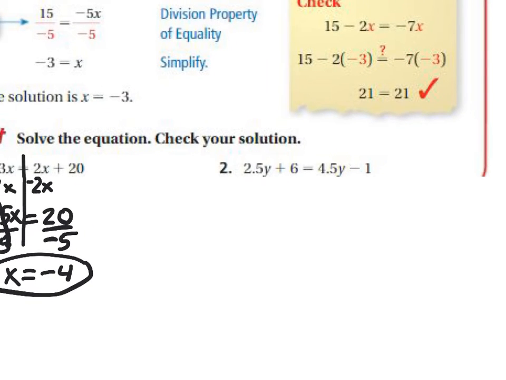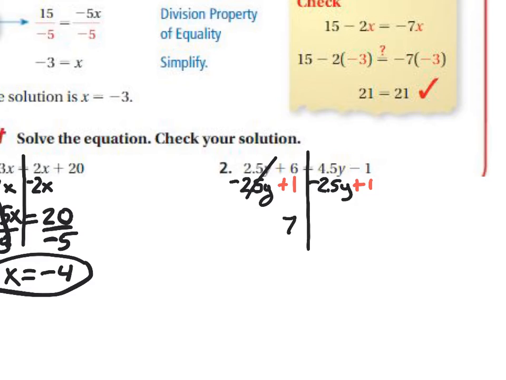This one has some decimals. Again, I like to put a line down the middle just to start. I see y's on one side and y's on the other side. My job is to get them on one side, so -2.5y. We are far along in our math now that we could do a double up on steps. I want to get my variables on one side and I want to get my numbers on the other side. So if I added 1 to both sides, which I'll show in red, I could do this all in one step. So these will cancel out.